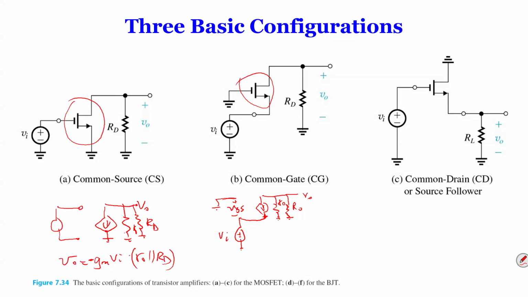Of course, you can always use the T model. But in this case, you see, we always going to have GM times VI negative, and then also negative, and then negative RO or RD. So that one actually gives you a plus. So maybe I just neglect the plus sign. So it's actually GM. So you see here the difference between these two. For the common source and the common gate, the output is almost similar, but in the common source, the output is negative, but for the common gate, the output is positive.